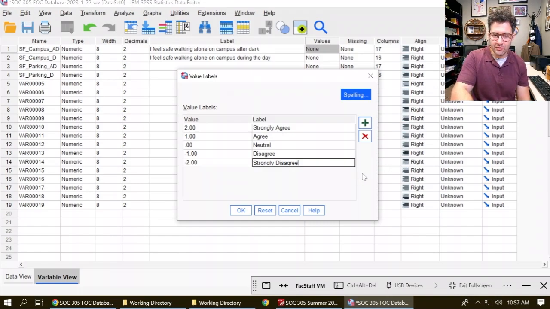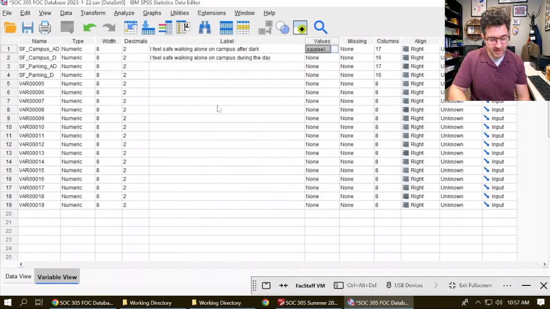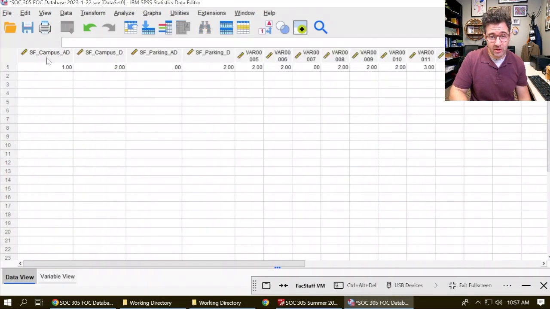So what we've done by using this window is we've said, okay, here are all the possible numbers that could have been entered in as a response to that question. And here are all the values, all the labels, all the words that those numbers mean. So we can click okay. And you can see this immediately by just looking at the data view tab. If we go to the data view tab for this first column, we see the number 1. But then if we go up to this value labels button, which has a blue double-headed arrow with the number 1 and the letter A, and we click on that, it's going to replace the numbers with their value labels. So we can see that we've changed that first response, that value of a 1, to an agree. And if we want to undo that, we just click that button one more time.